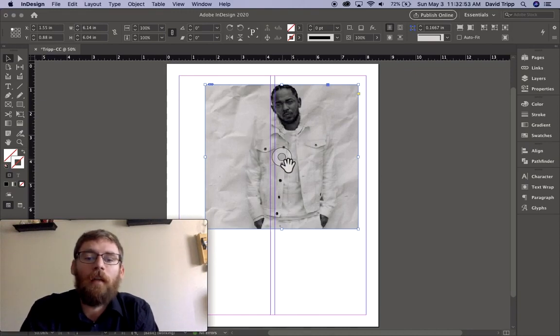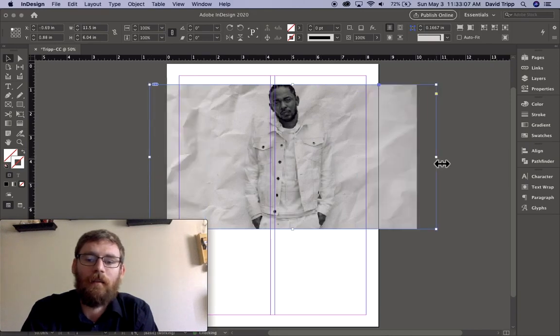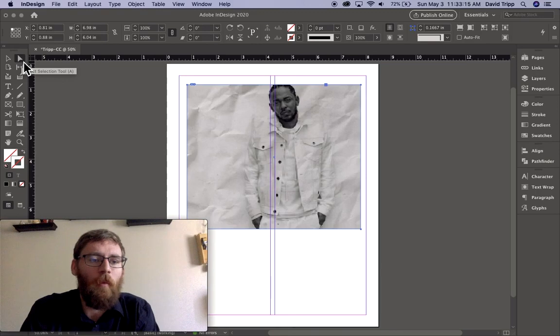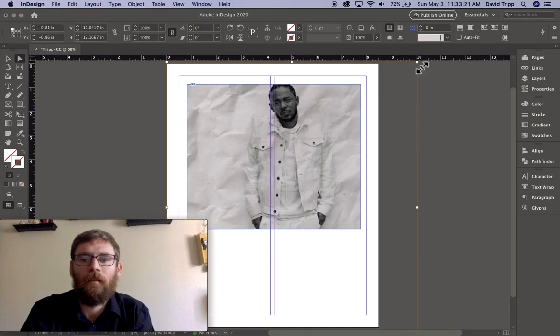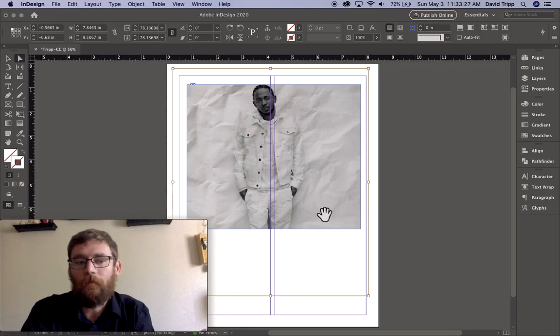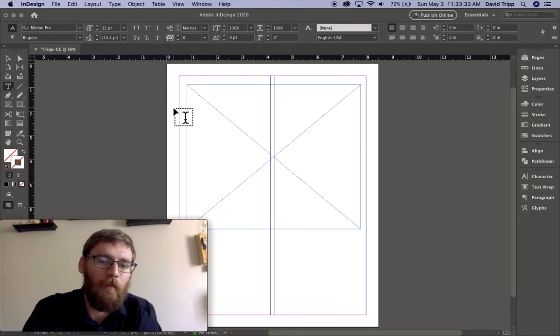Now, if I click right here in the middle, I'll notice this little orange line that shows up around the outside. That's the actual size of the picture. So the actual picture goes way off the page. And if I drag this over, I can see that it does. So getting kind of used to that takes a little bit of time. Just be patient with it. If I use my white arrow, my direct selection tool, I can click on that picture and I can kind of manipulate this a little better so I can shrink it down or move it around as I want. Basic picture frame.